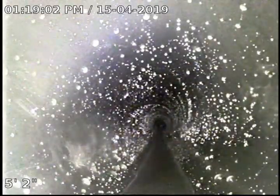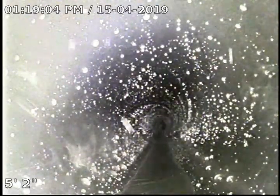We're going to run some water down the sewer to check the serviceability of the line that we just installed to cut out the belly, and from that point we're going to go out approximately 100 feet to check the serviceability of the sewer line. We're at the bottom of the cleanout here, so we're going to go ahead and zero the footage meter out, and we do have some water running. When we get to the 100 foot mark, we'll shut the water off, let it drain down, and evaluate the pipe on the way back.